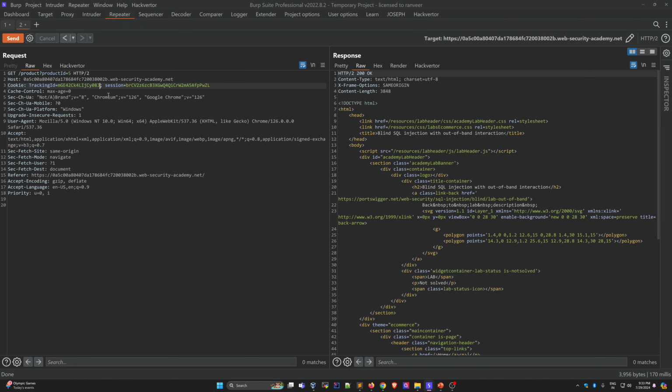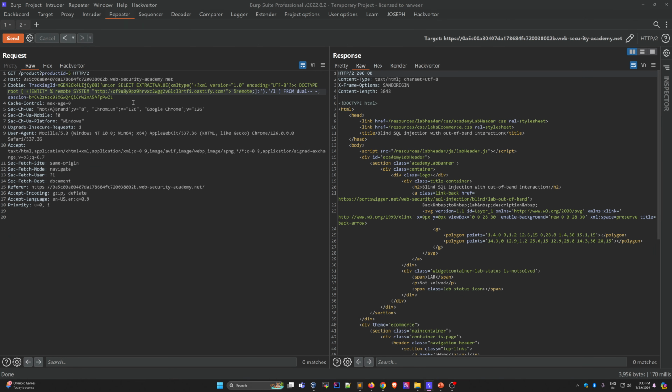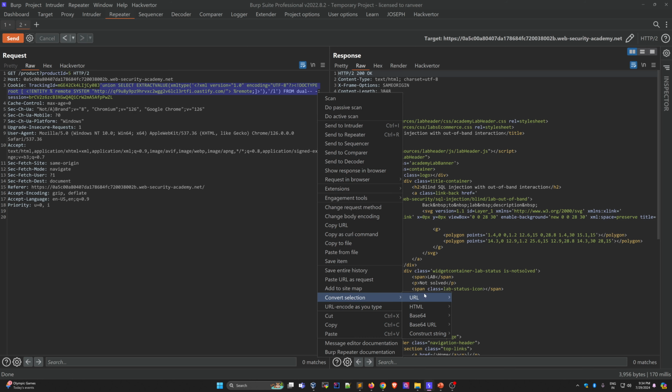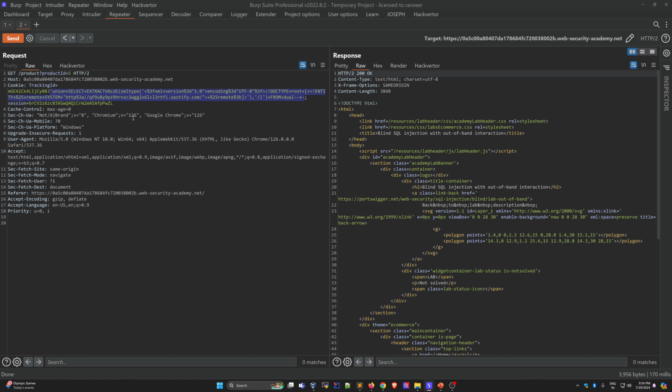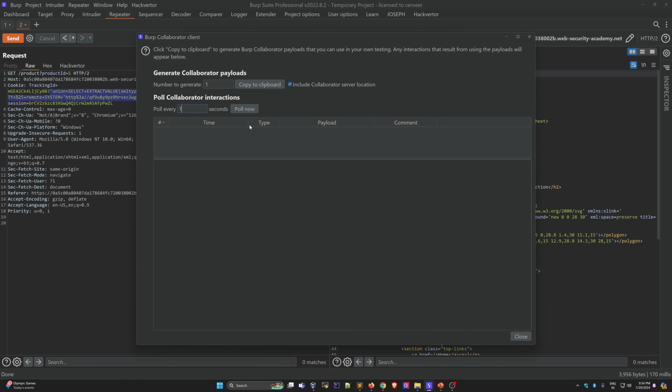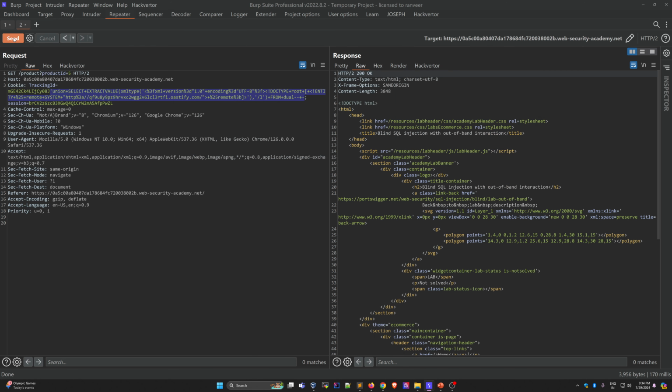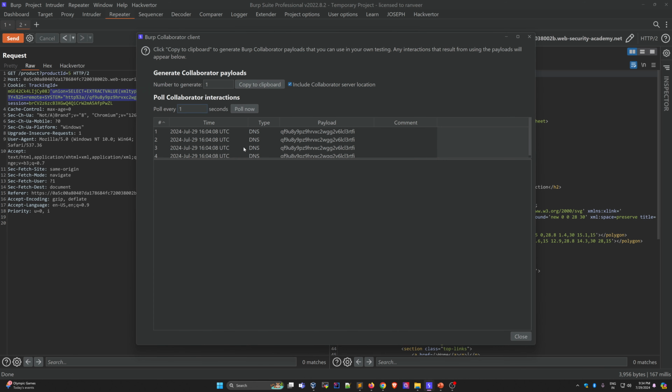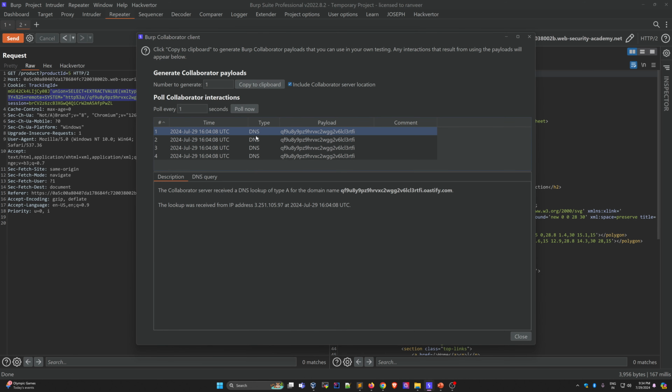So let's put our query there. This is our query, and it is disturbed, so we need to use URL encoding. Right click, select everything, and right click URL encode. Currently we do not have anything there. Let's send this request. If you get the interaction, then there is a bug. See, we got the interaction, which means there is a SQL injection. This is the detection, how you can detect it.